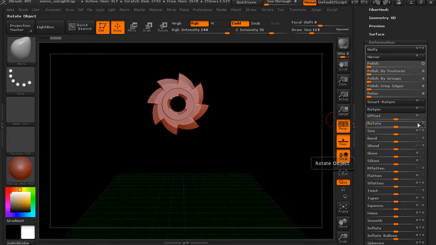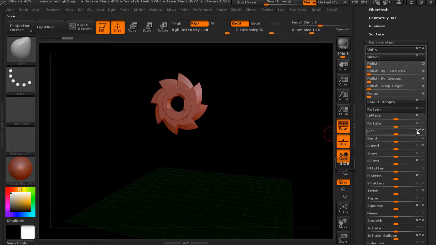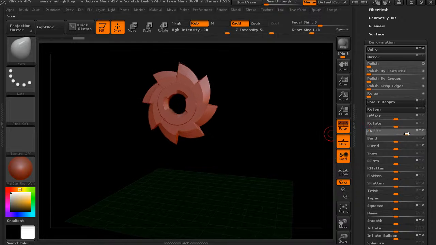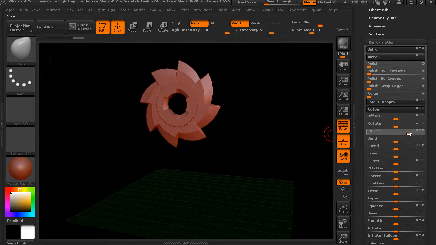Okay. If I want to choose a different axis, I just select that axis and I can rotate it that way. I can also scale it. In this case, it's called size. If I want to scale it uniformly, I would have every axis selected, and then I could make that larger or smaller. Now, one thing you'll notice is right now the value is set to 0, and if I go ahead and increase that by, let's say, 40 and let go, it's going to zero that back out.